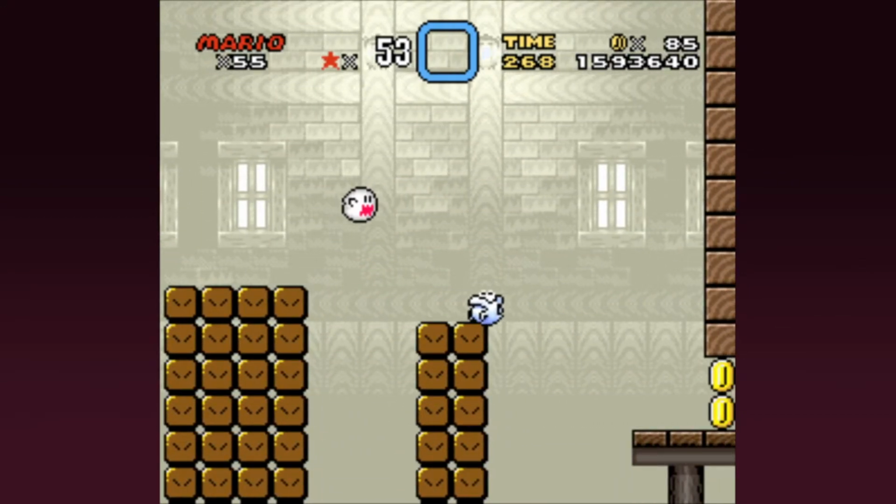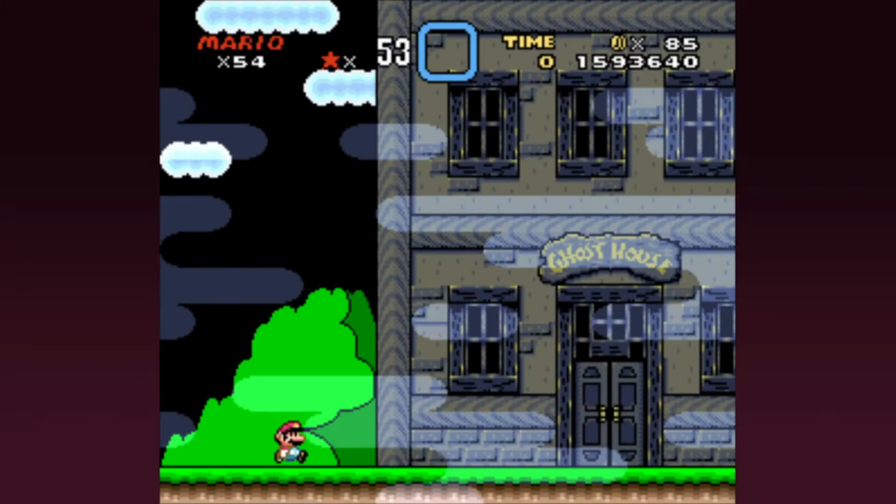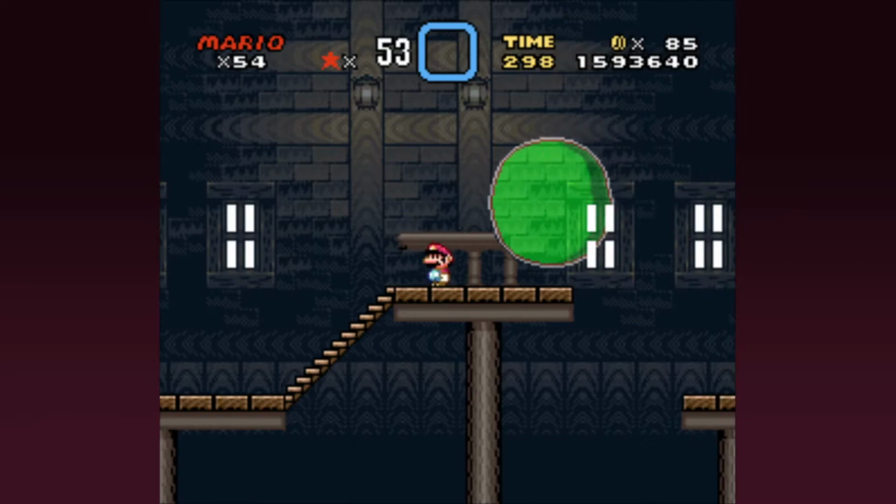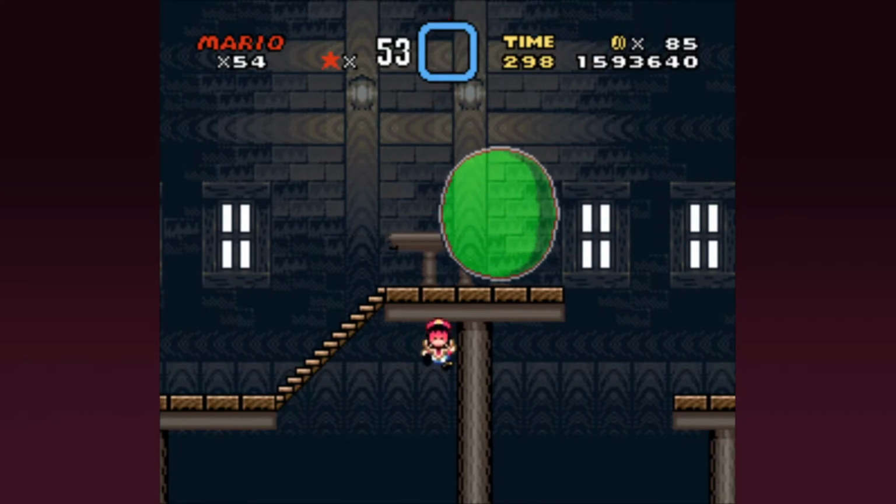No! No! No! I really gotta gun it. Because if you want the secret exit, you gotta gun it! Not do that. Why do I keep hitting the same dang baby's head?